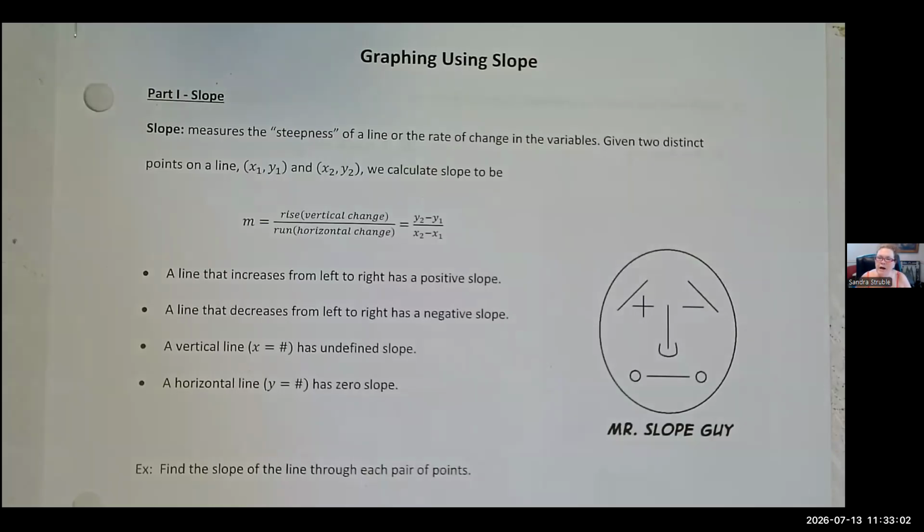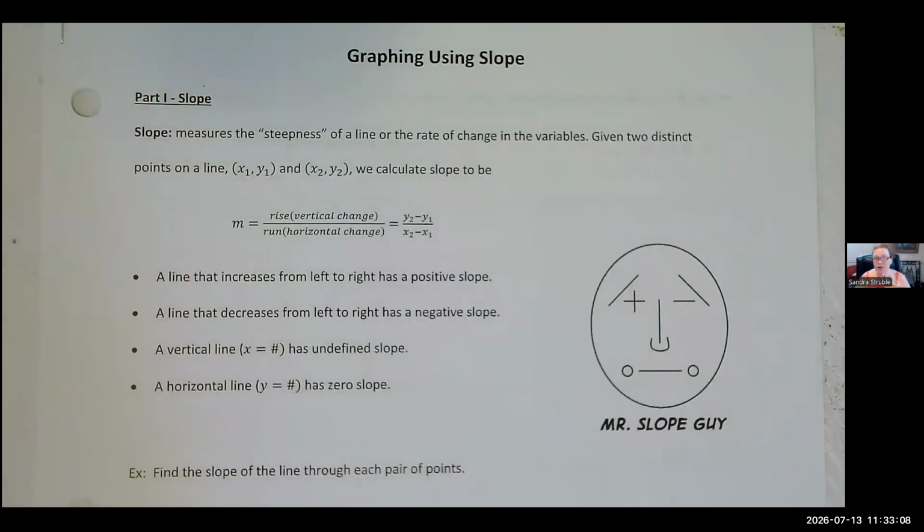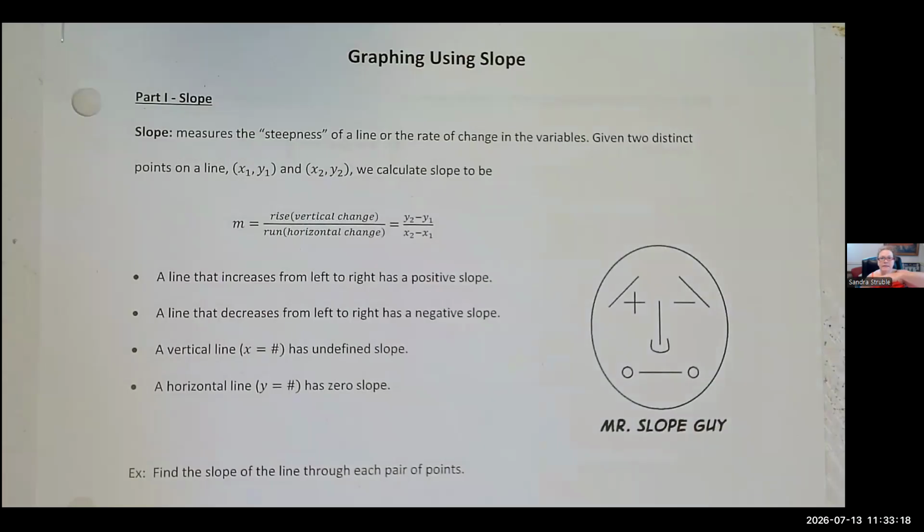Hey y'all, so let's cover graphing using slopes. We're going to cover part one in this one, and this is just finding the slopes. We're going to talk about different types, what each line looks like with the slope given, and understanding this has to do with whether or not something is horizontal, vertical, how much of an angle. It's not really the angle you're talking about, but what it looks like for that line.